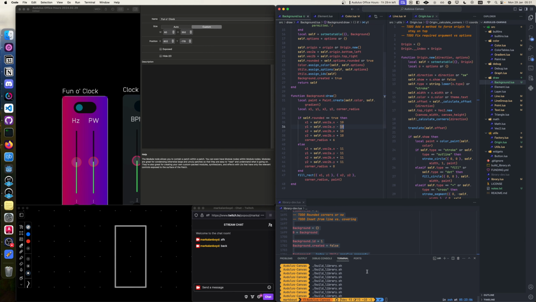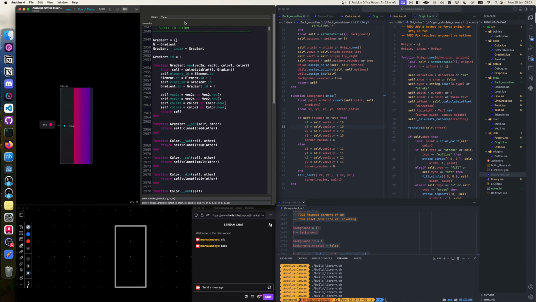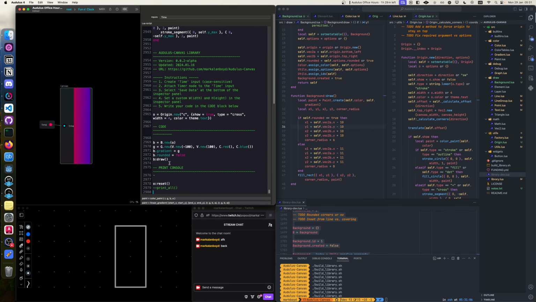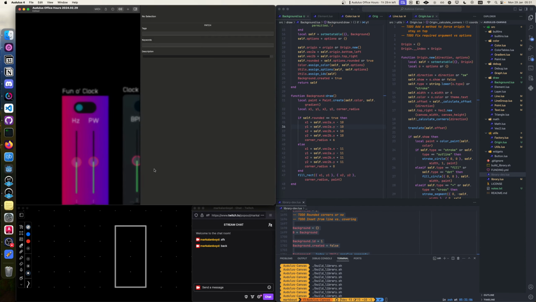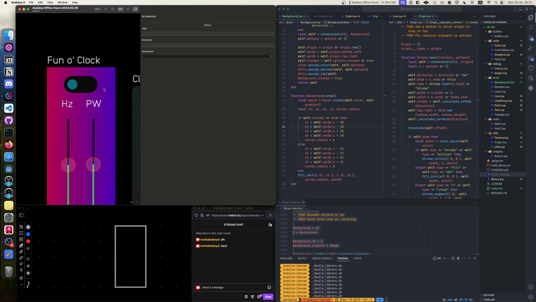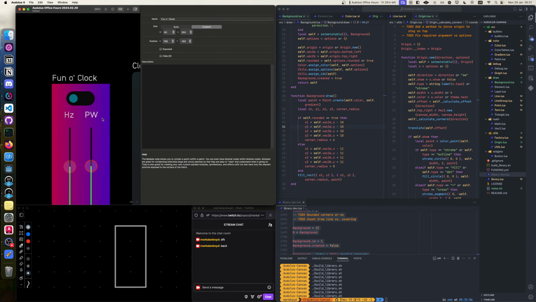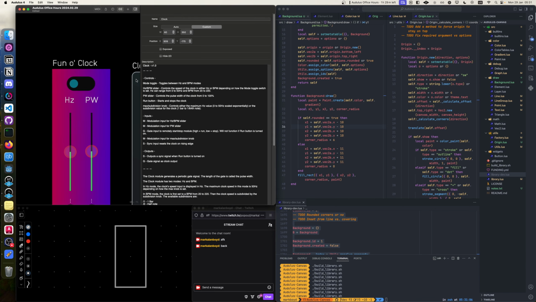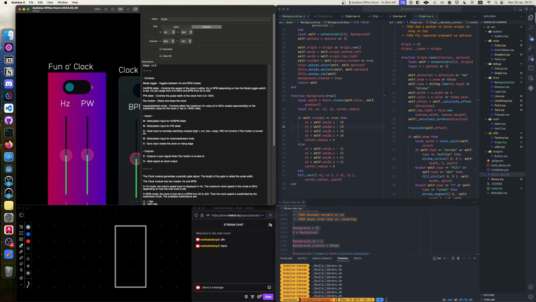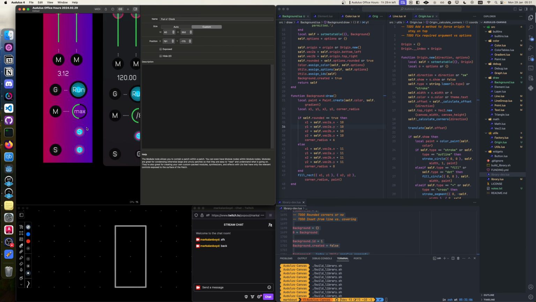It doesn't make sense to me. We're gonna try that again. Okay, there we go. So you can move the module around, but you're not getting any visual feedback that you've actually selected it like you do here. But I guess that's okay. There's no way around that.